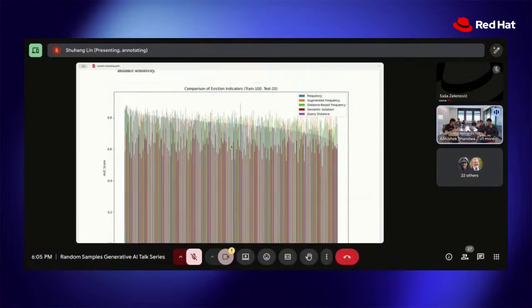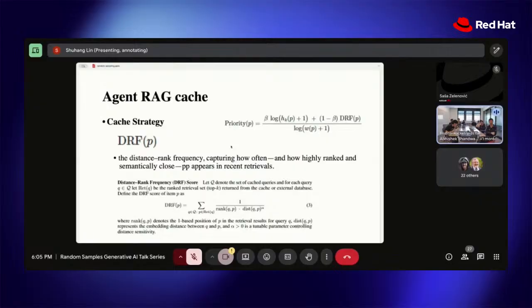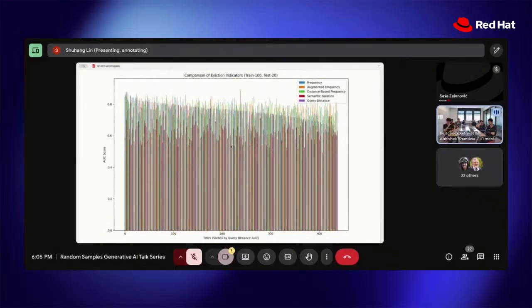And for the DRF, we did a lot of experiments, and we calculated different versions of DRF before we decided which version is the best one. Here is the result of this experiment, and we can see that the yellow one is the DRF formula score we chose.